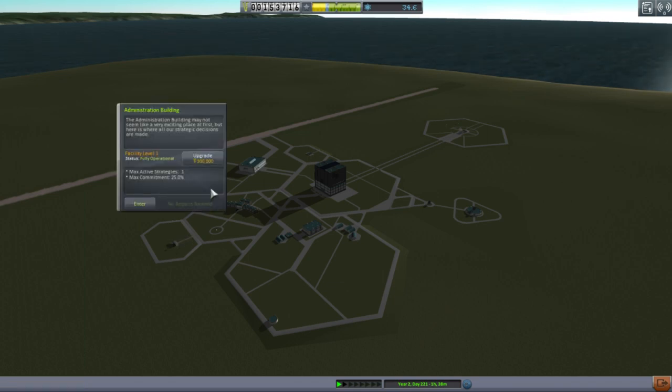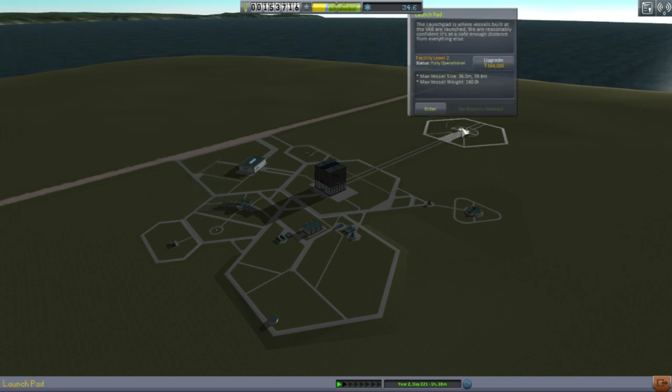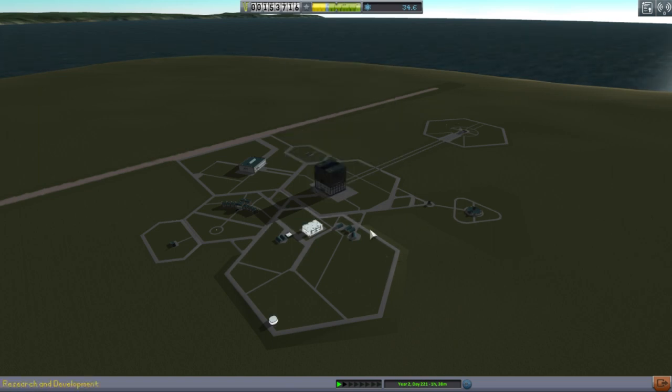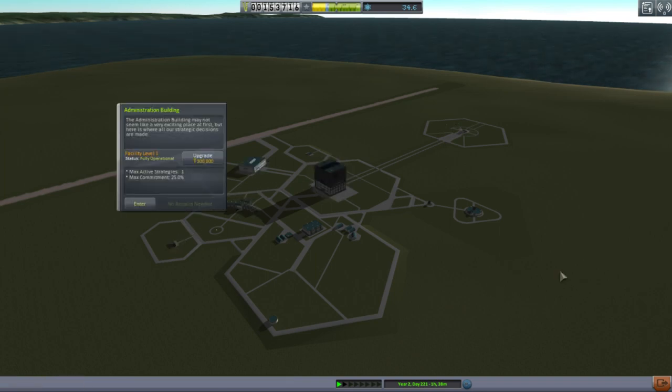300,000. This is hard mode. I might want to remind you, this is hard mode. Everything costs more. It's not that easy. This is 564,000 if we want to upgrade that anymore. 450,000 to get more than 30 parts. So yeah, we've got some serious stuff to try and take care of if we want to get to the funds we need.